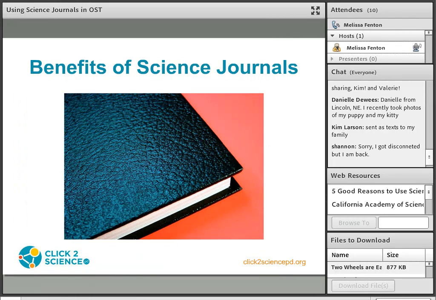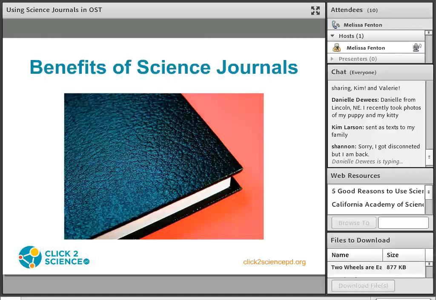So what are the benefits of using science journals in out-of-school time? Science journals encourage youth to collect data and make sense of it. They act as a record of learning and youth sense-making during STEM learning experiences. They provide time for individual reflection. Journals can include writing, drawing, graphing, charting, and diagramming results of their scientific investigations, which encourages youth to document what they are learning in a variety of ways. Science journals enhance literacy skills and support differentiated learning.